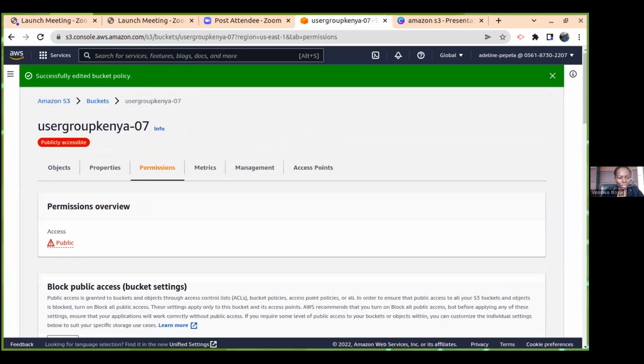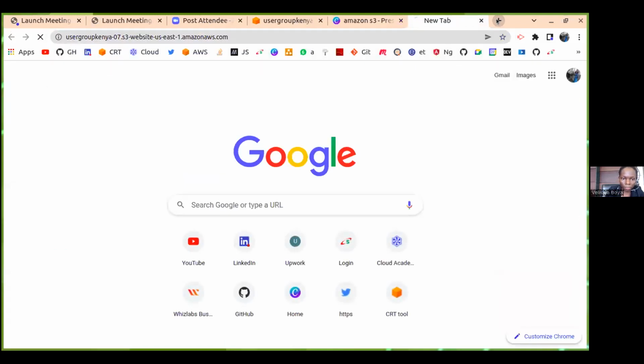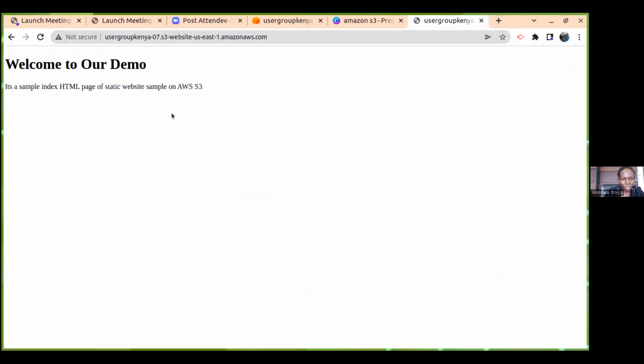And then we take the link that we earlier copied and paste it in our browser. Yes, so this is the HTML document that I have uploaded.